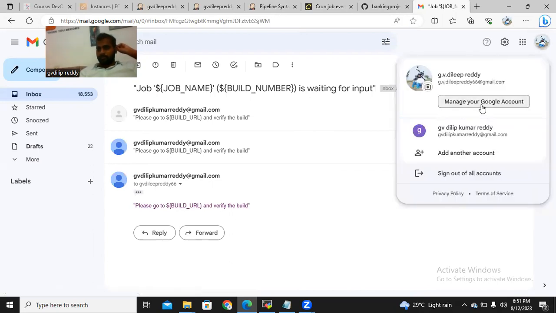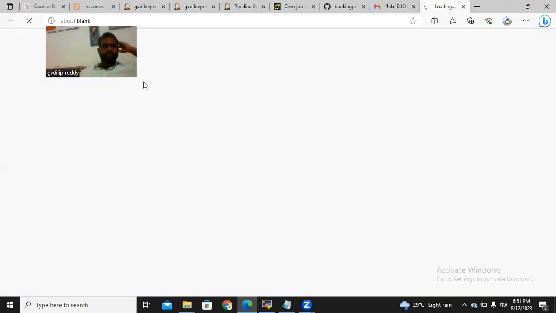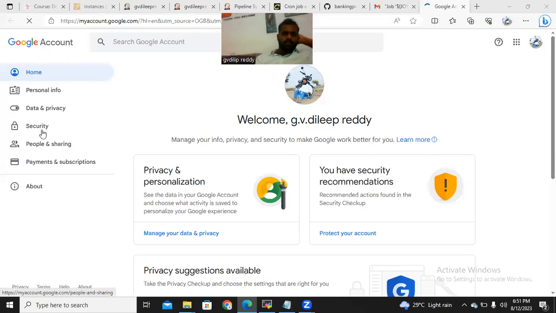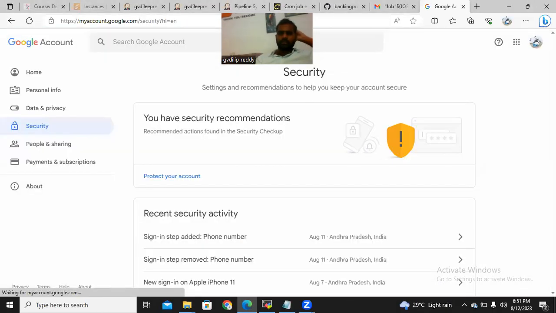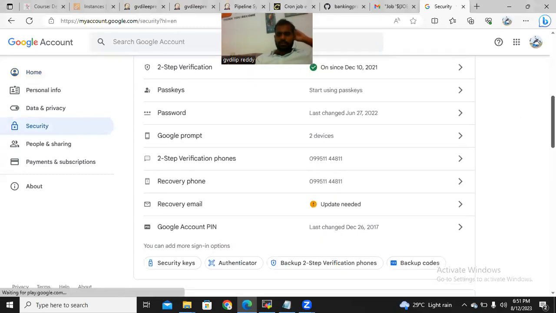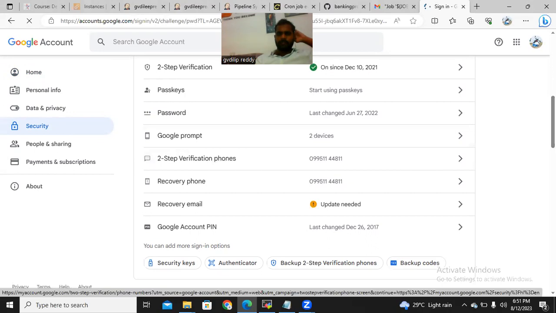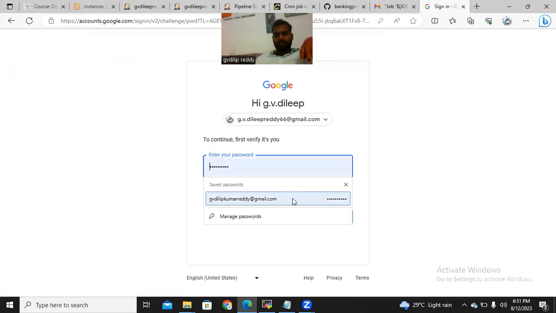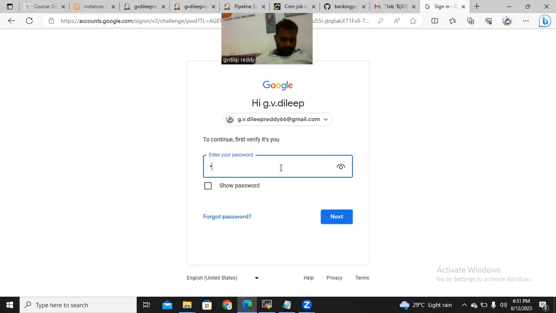Click on manage your Google account. I have something called security. Now come down. There is one option for two-step verification. It will ask for a password. Let me give my password.